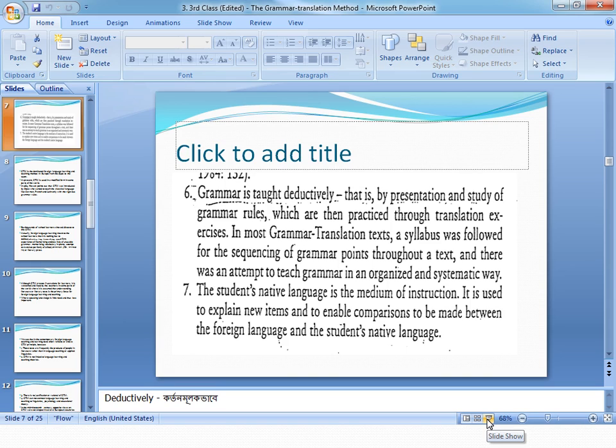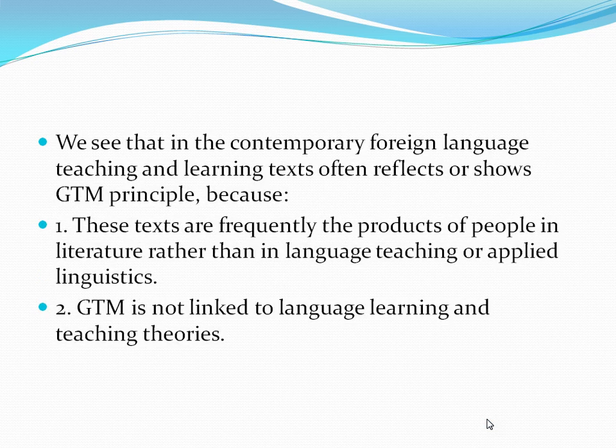Unusable in which sense? That means in practical day-to-day communication. That was the basic requirement after the 1940s. And for this reason GTM was becoming less important. We see in contemporary foreign language teaching and learning, texts often reflect and show GTM principles because the texts are frequently the products of people in literature rather than in English language teaching or applied linguistics.